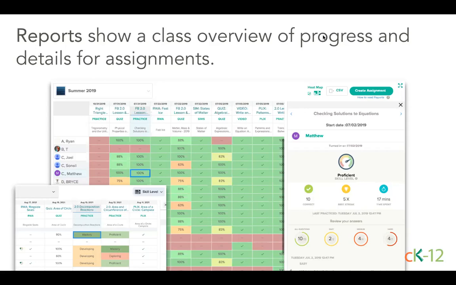The practice, in addition to that completion score, we give a skill level from beginning to mastery. And so that's the bottom left corner where you can toggle quickly back and forth on this report and see that skill level and get a sense of how that plays out and what that looks like. Or you can actually open up anyone's answers and you'll see here the easy, medium, and hard piece. And then below that, it actually goes into the specific answers and questions. Do they have a recommendation for a paragraph? Is there a hint that they used? And it tells you all of that information to see both the big picture as well as the specific pieces.